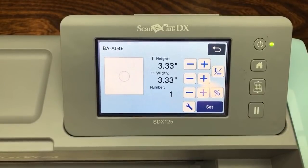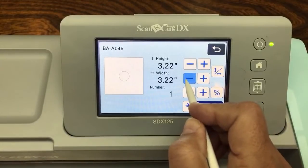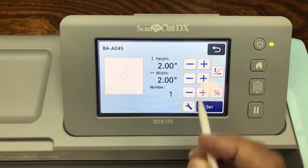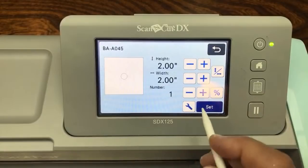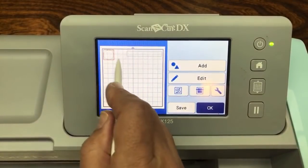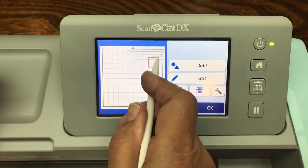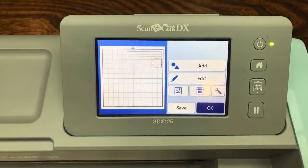I'm just testing it on a sticky note to see how big I made it earlier - yes, it was two inches. So we're going to make the circle two inches and set it on the mat. You don't want to put the circle on top of the rectangle or you'll get a notch. Make sure they're not on top of each other so they don't cut onto each other - leave them a little bit separate.